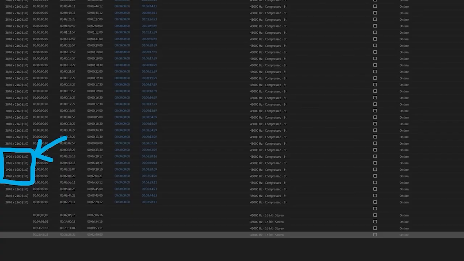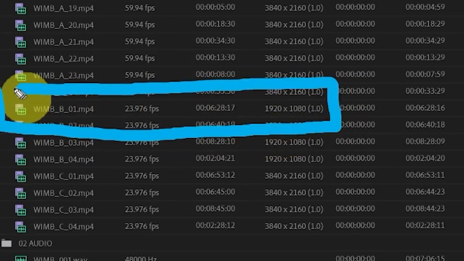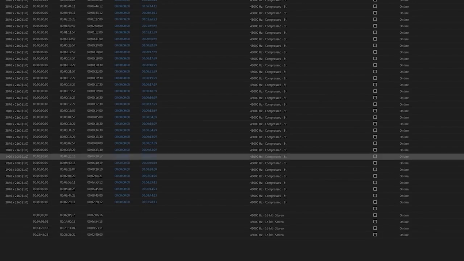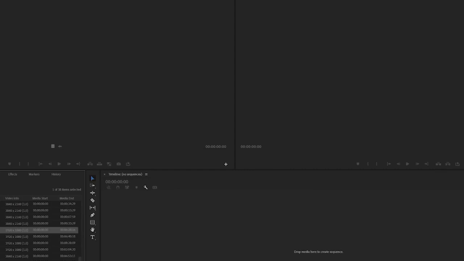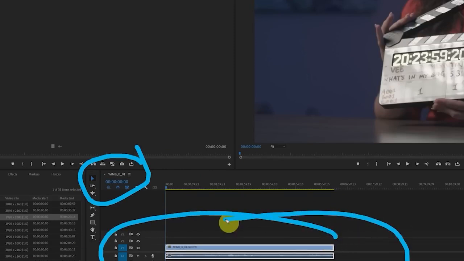And also we have a bunch of 60 frames per second clips and then a bunch of 24. So we should really be building a sequence that is the size of the B camera clips. So what we can actually do, I'm going to press tilde again on my keyboard to get out of this window. We can drag this clip to the new item icon. And when we drag it, it creates a new sequence. So it creates a sequence, and that sequence has our clip in it.